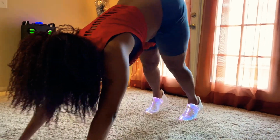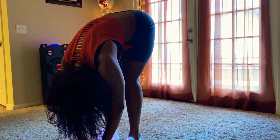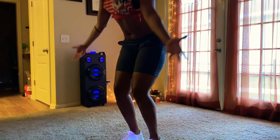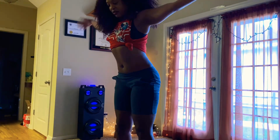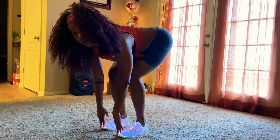Look out. Walk or hop to the top of your mat. In my case, carpet. Forward fold. Good. Deep breath, inhale. Arms raised up. Exhale, swan dive down. Good. Tuck your fingers underneath your toes. Bend your knees. Look out for gorilla.